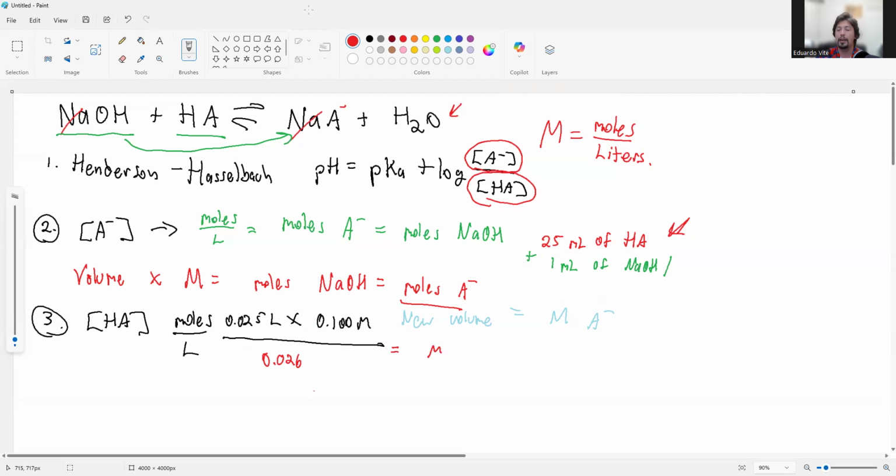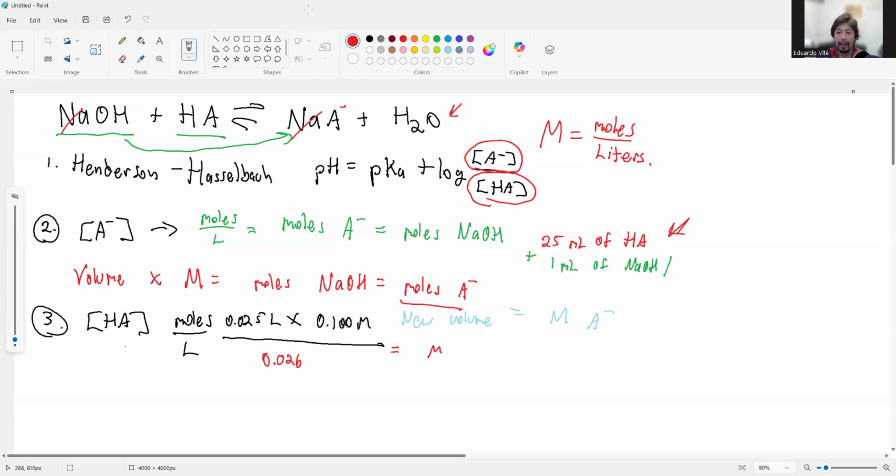And you have to do that for every amount of total volume that you've added. So again, I'm not going to go through the details. I think you guys are familiar enough with this to figure out how to go from there. But you're going to get a whole column that calculates your concentration of A minus, anion, or acetate, or formate, whatever it is you're using. And you're also going to get another column to calculate your concentration of HA, also whatever it ends up being. So far, so good.